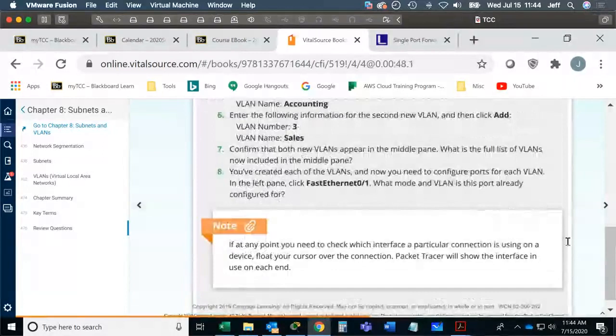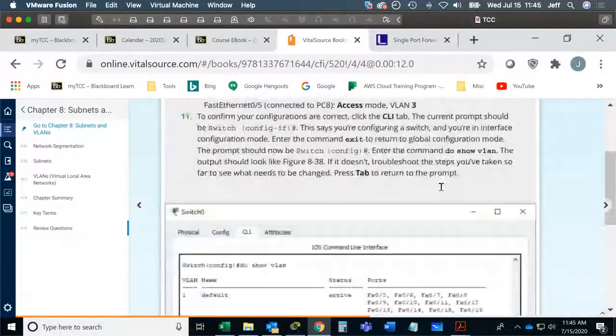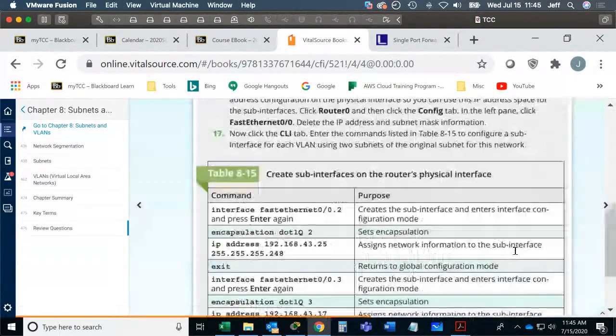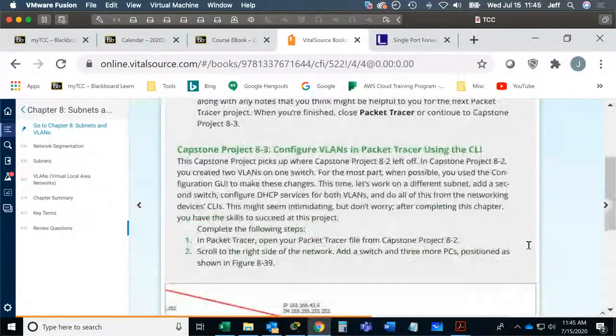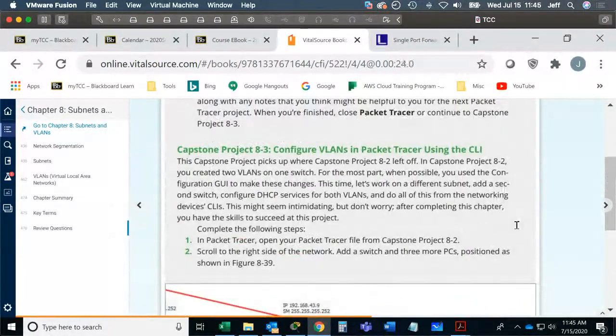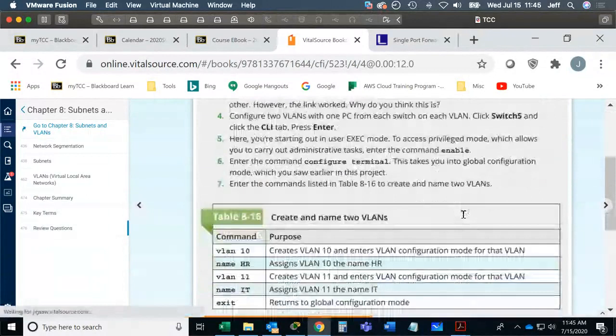And you add access modes, right? So trunk ports. And then final, let's see, and still configuring DHCP on some of them.